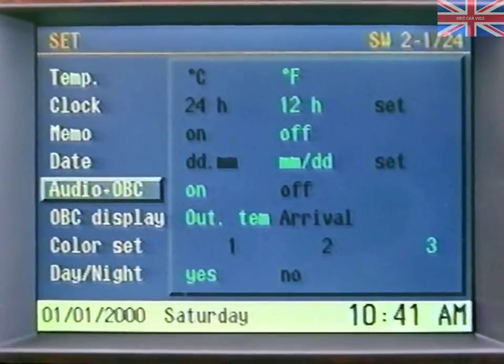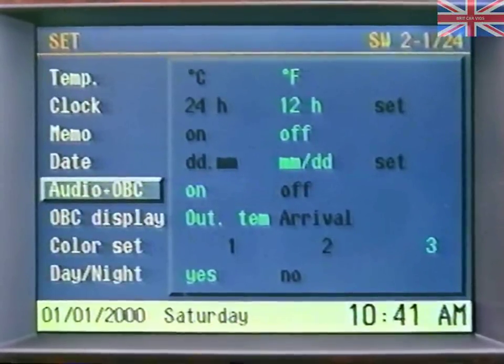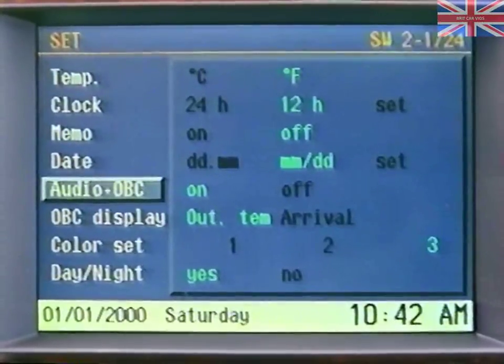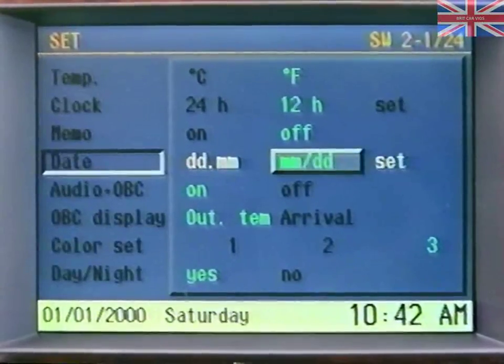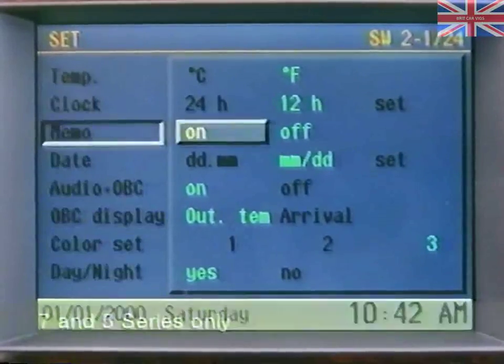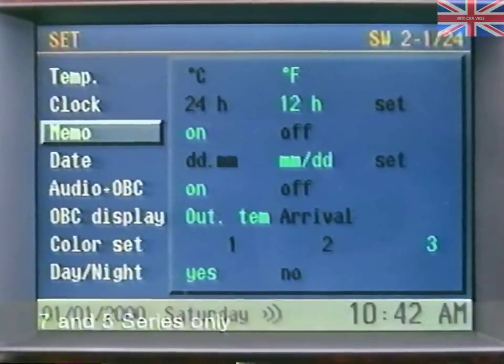At audio OBC, if you select on, the onboard computer functions will be displayed under the audio window when you select the audio system. Use date to choose between two date formats and to set the date. Choose memo on if you wish to be reminded to switch to a news broadcast 15 seconds before the top of the hour.